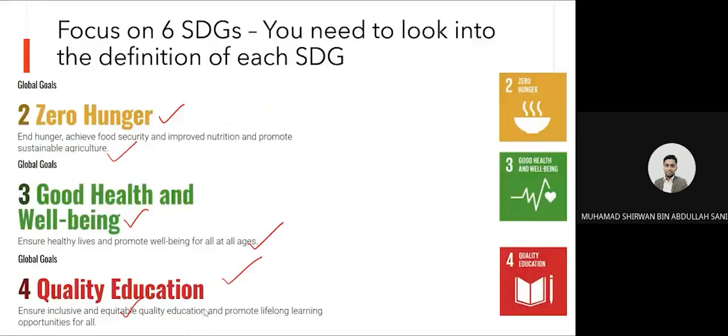One focus was good health and well-being. In this case of COVID-19, if you want to apply for this, many borders were shut down. So food that was produced on farms could not reach the client, and even if it reached the client or customer, the food was already damaged. So I applied food waste as a food preservative, used to cover the food or fruit produced on the farm, so that it can extend the shelf life.